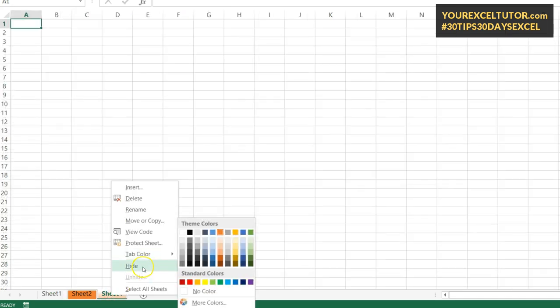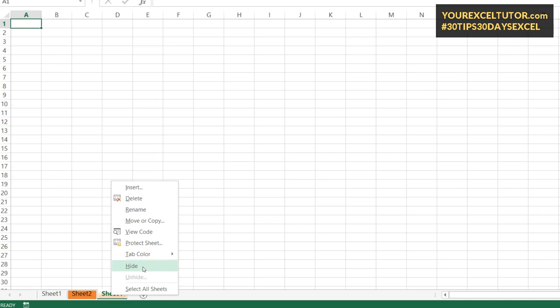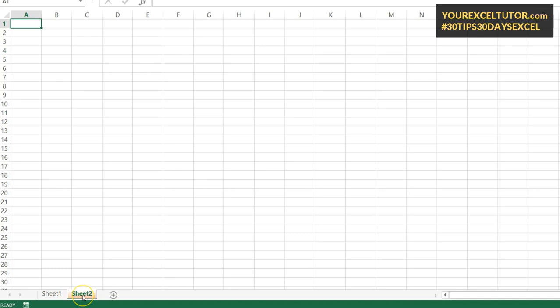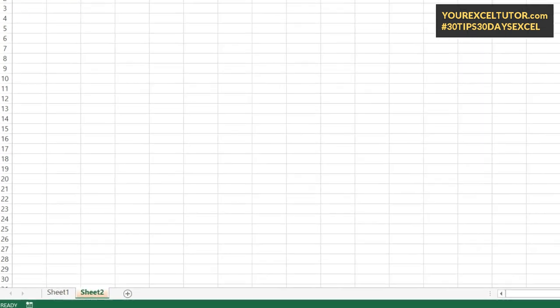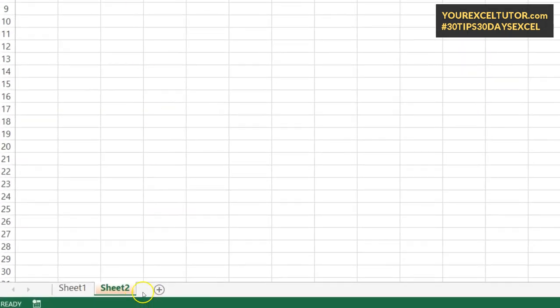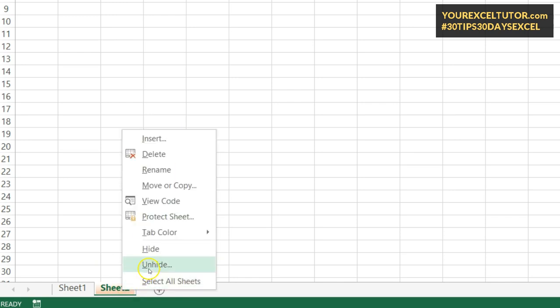The thing I like too, kind of like the columns and rows, you can hide sheets or hide tabs. And so we could hide that. And it's a little tricky because it's almost worse than the columns, where you don't even see that it's not there. It's not like A, B, D where you know that C is gone. When you look down here, you don't even know that a sheet is missing. So if you right click, you'll see unhide.